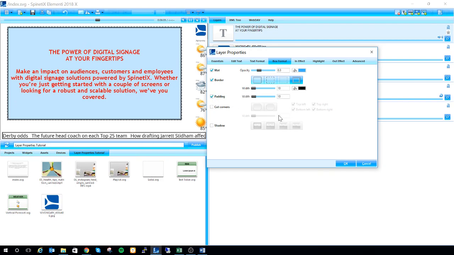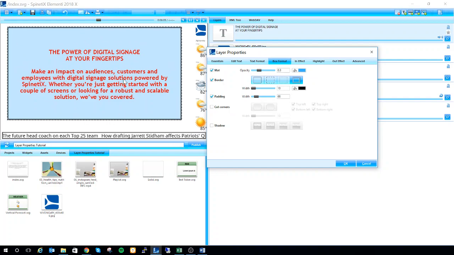We also have padding options that we can change. So this is the padding of the text, or how far the text is inside of from within the borders of the box. We can cut corners. So if I wanted to round this off, the first option default is actually to cut the corners. But you can round it off as well by clicking on this first box. And you can change the width to see how, change how rounded it's going to be.